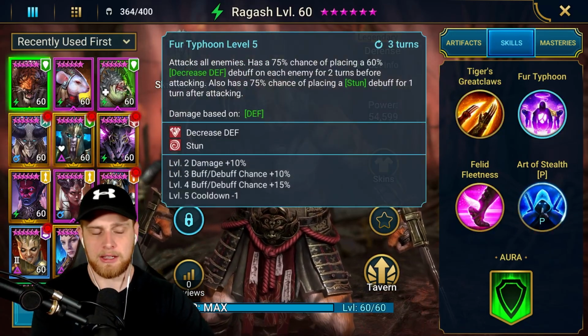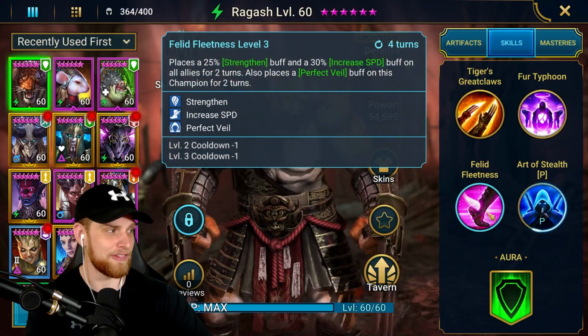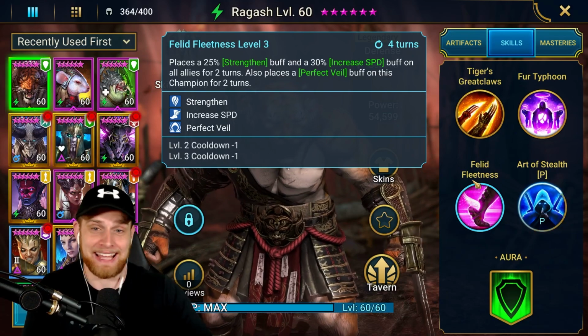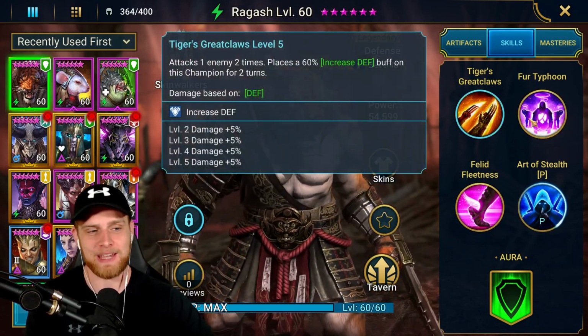So if you get lucky, land it on Fur Typhoon and Felid Fleetness. That is a tongue twister if I've ever seen one. I can't say that word. All right, so if you land it on these 2 abilities, guys, you're going to be good to go. But this A1, you don't really need the books.